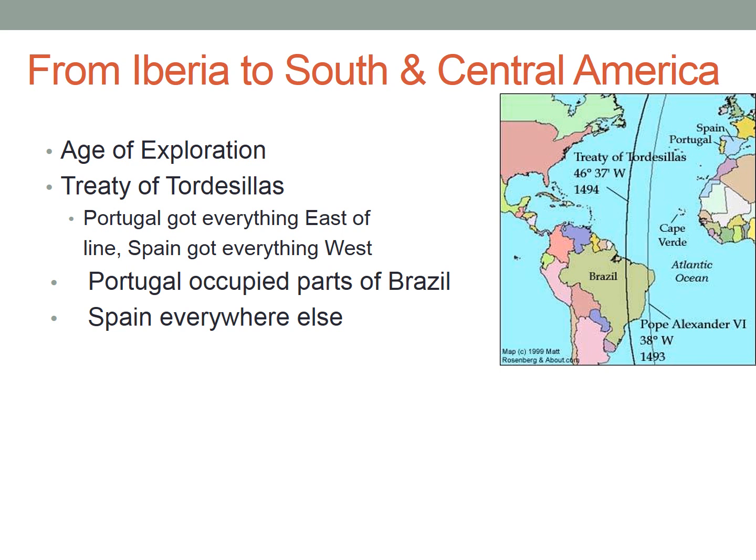Portugal got parts of Brazil, Spain got basically everything else. And indigenous populations and their cultures were nearly wiped out by European diseases and were essentially replaced by European cultures. So as a result, European languages like Portuguese in Brazil and Spanish basically everywhere else, as well as Christianity, and more specifically Catholicism, dominated the Western Hemisphere.